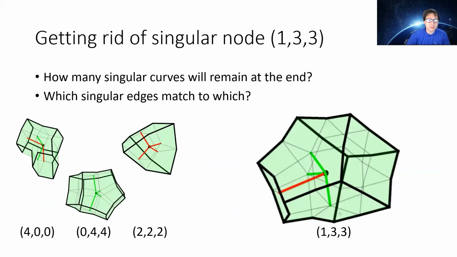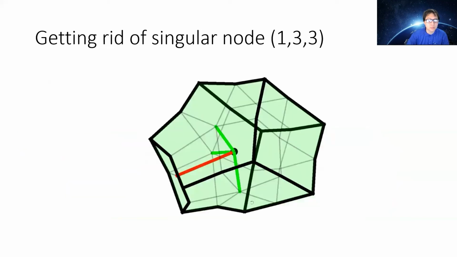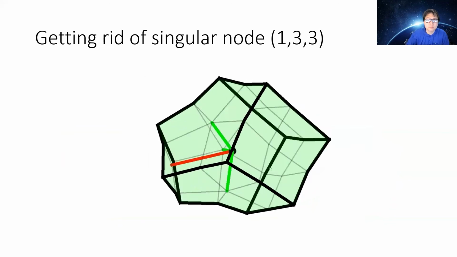So far, we've shown how to decompose singular nodes into pairs of singular curves. This example is a little different. For one, the number of valence 3 and valence 5 edges coming out of it are odd, meaning in the shoelace analogy, it's unclear which pairs of singular edges come from the same singular curve. It's also not immediately clear how many singular curves are needed to form this singular node. Rather than overplaying these mysteries, let's jump to the solution.